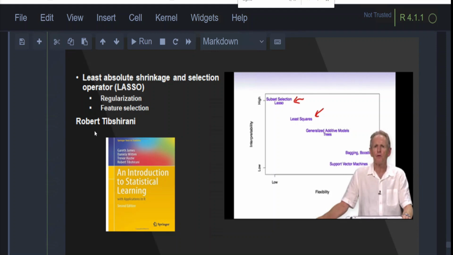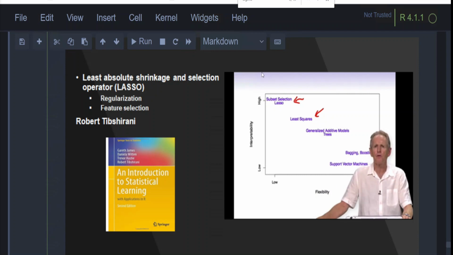The term Lasso was actually coined by Robert Tibshirani. If you know this book, I'm sure you will know who Robert Tibshirani is, and this is also his colleague and one of the authors of this book. In one of the lectures, he was using this graph, with interpretability on the y-axis and flexibility on the x-axis. They were saying Lasso is one of the most interpretable models.